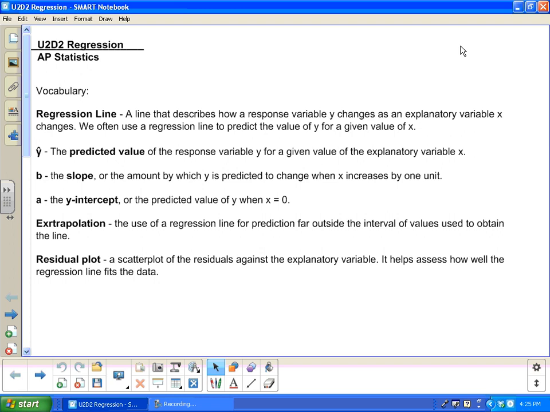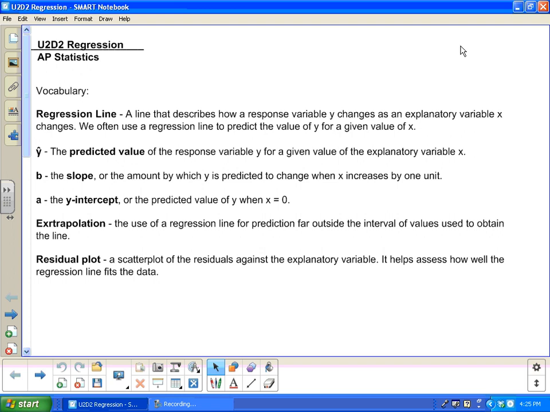So today we're going to extend our lesson on linear regression. We're going to talk about what's called a regression line, or maybe a prediction line, there are lots of different names. By the end of class, we'll call it a least squares regression line, and we'll explain how that works in a little bit.